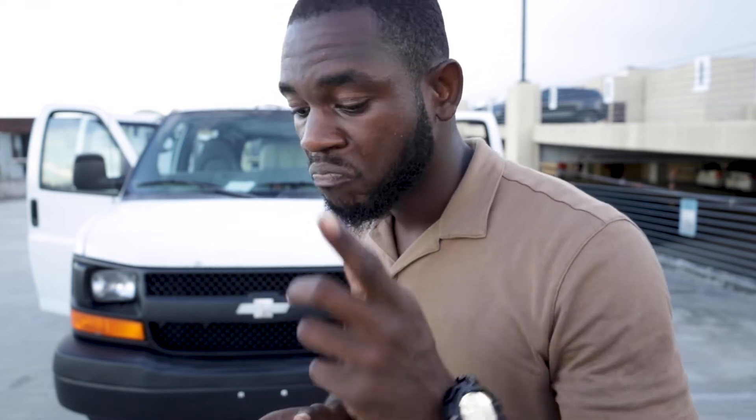If you want to know all of the things you need to start your own mobile detailing, let's get into it. Right now you need a car — it doesn't have to be a van, it can be anything else. It can even be a bike, as long as you can put all the stuff you need and arrive to the client on time. The point is: you need a vehicle. Let's talk about number two.